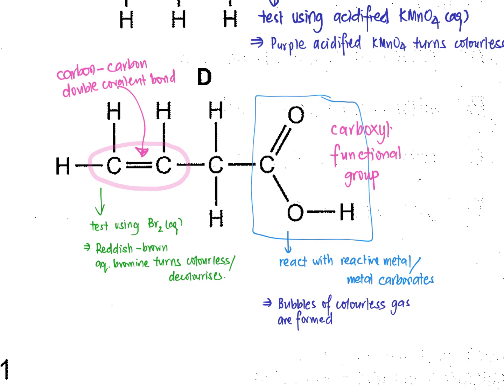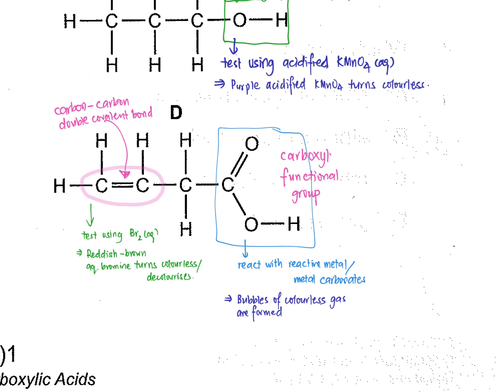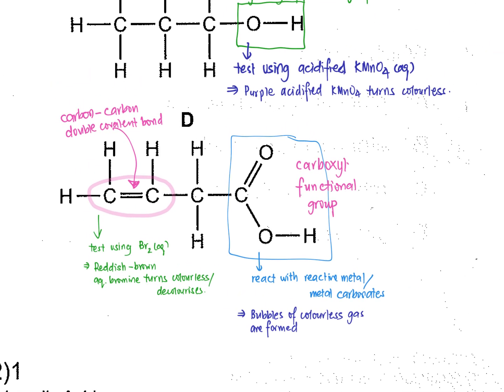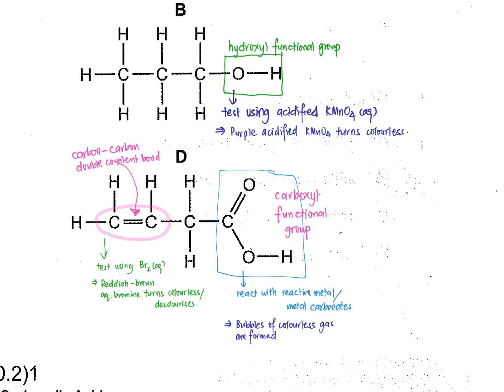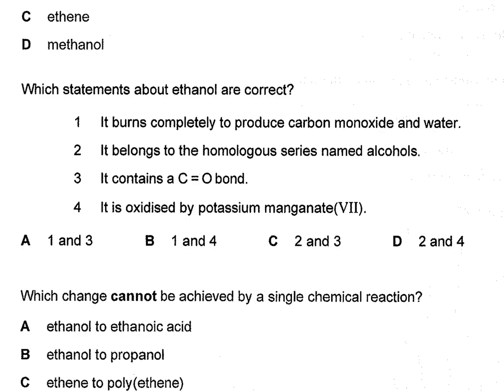So most of the time, if they ask you to test for presence of functional group, it revolves around these 3 homologous series. Not so much about your alkane. Okay, so these are things you need to be careful with. Okay, so this is for your question number 3. Just to run through some of the key concepts that you have went through earlier. Okay, look at question 7.